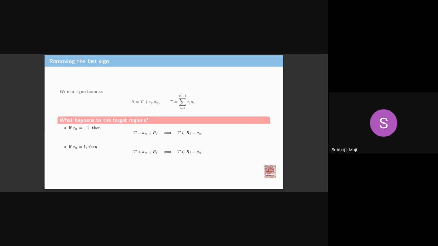This is a basic algebraic manipulation that I did. So a region plus a vector means you translate that region in the vector space by that vector. So every vector of this region is a vector from R_l plus the vector a_n, right? And the region determined by this consists of vectors of the form v minus a_n and v plus a_n, where v is some vector in R_l. I think this should be clear.